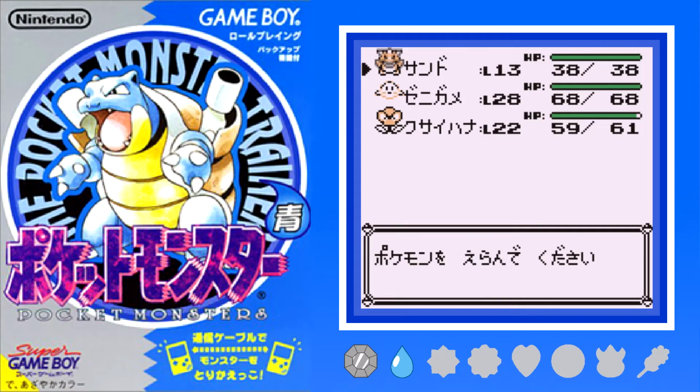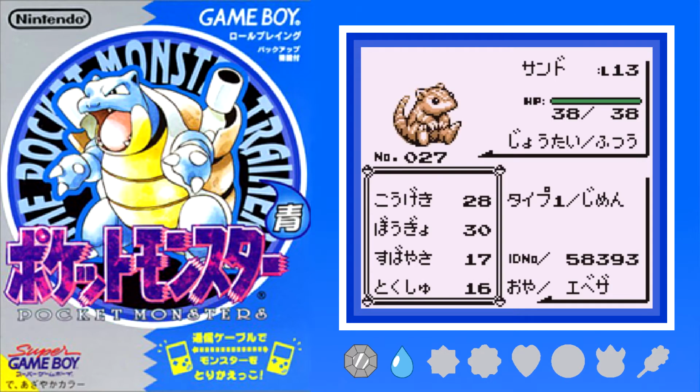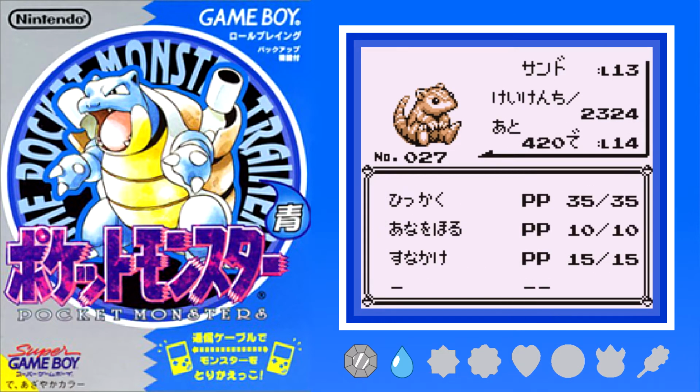In fact, let's have a quick team recap. We have made our way all the way to the SS Anne in episode 5, which is pretty impressive going, to be perfectly honest. Now, team recap, we have Sanshu, who is level 13, getting trained up for Surge. Then level 14, with in order, top to bottom, Scratch, Dig, and Sand Attack, I do believe.